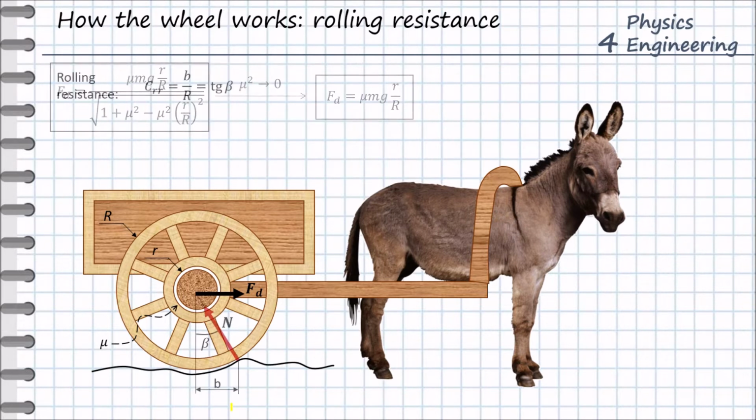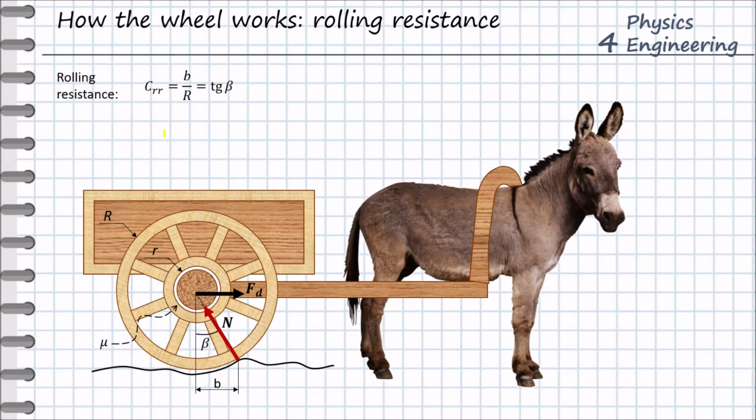The rolling resistance in this case is defined as follows. The normal force between the road and wheel is tilted as in the picture, and the rolling resistance coefficient CRR is defined as follows. This is b divided by the radius of the wheel, where b is the rolling resistance coefficient, which has units of length, and CRR is the dimensionless rolling resistance coefficient.